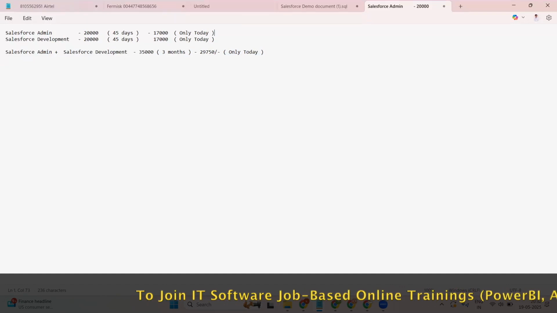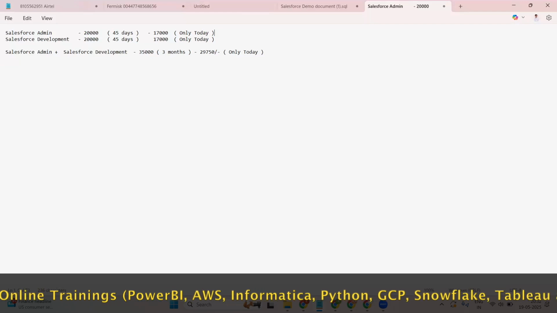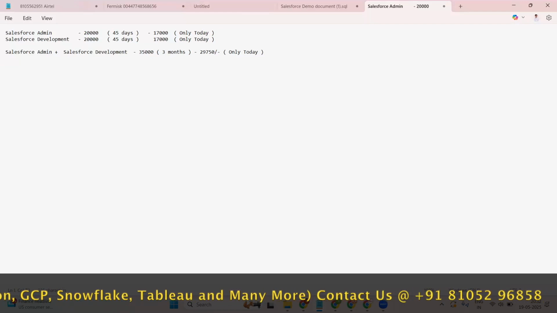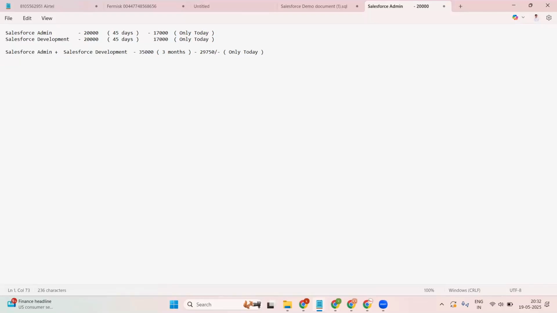Whenever someone pays the complete fee at once, that means if someone wants to go for the complete Salesforce admin, the price today is the same, 17,000 rupees. If tomorrow, or the day after, or after 3 days, or 5 days, or on the batch starting day, any day you want to pay the complete fee at once, again you'll get a discount. Don't worry about that. You'll get a discount of 1,000 rupees, so your price will be 19,000 rupees. This offer is all time. Anytime you pay, this offer applies when someone goes for the complete payment at once.